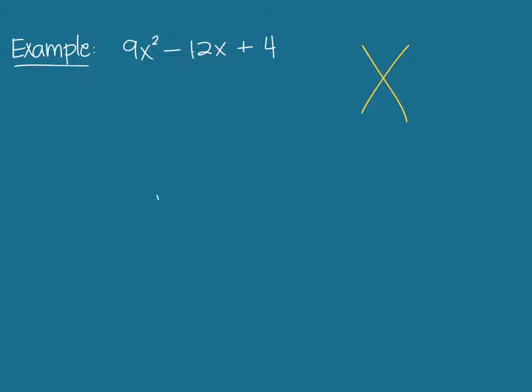In the star, the bottom is going to be what number? Negative 12. The top would be what number? 36. So now we just have to think of all the ways to make 36. What two numbers could I use that would also give me negative 12 if I added them up? Perfect. Negative 6, negative 6. So I'm going to cross out my center number here, and I have 9x squared, and I take the first minus 6, and it becomes minus 6x. I take the second minus 6.